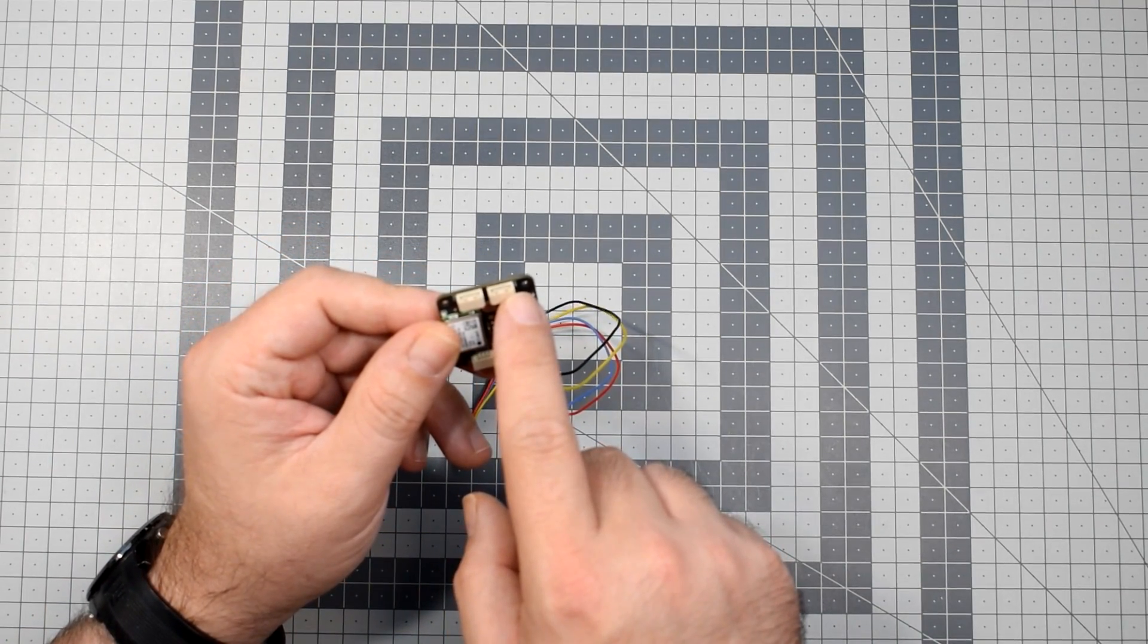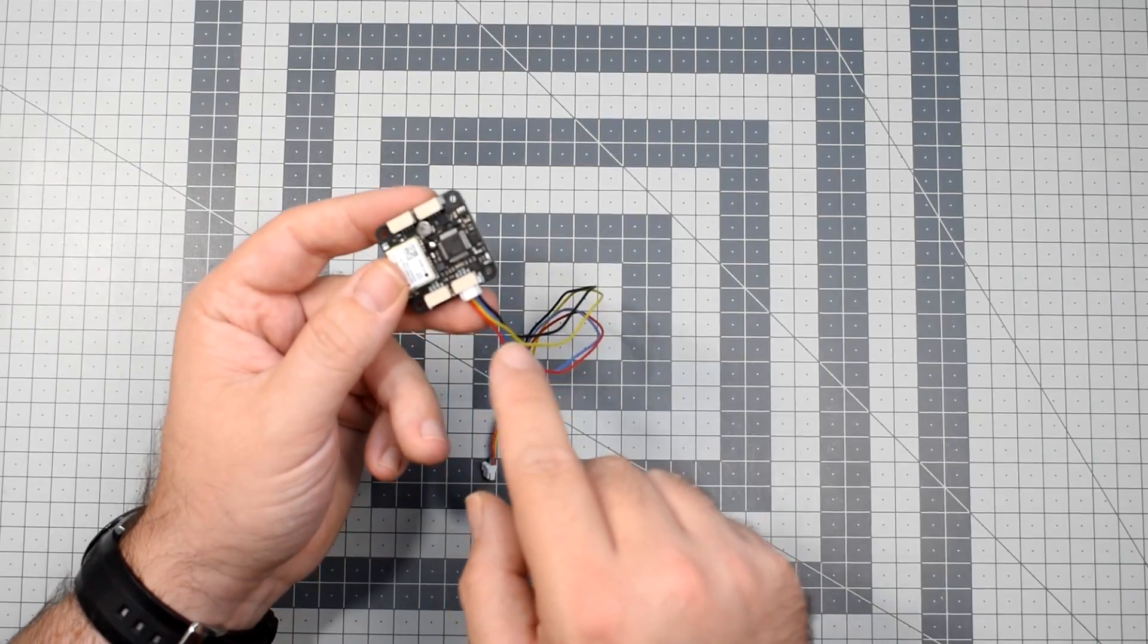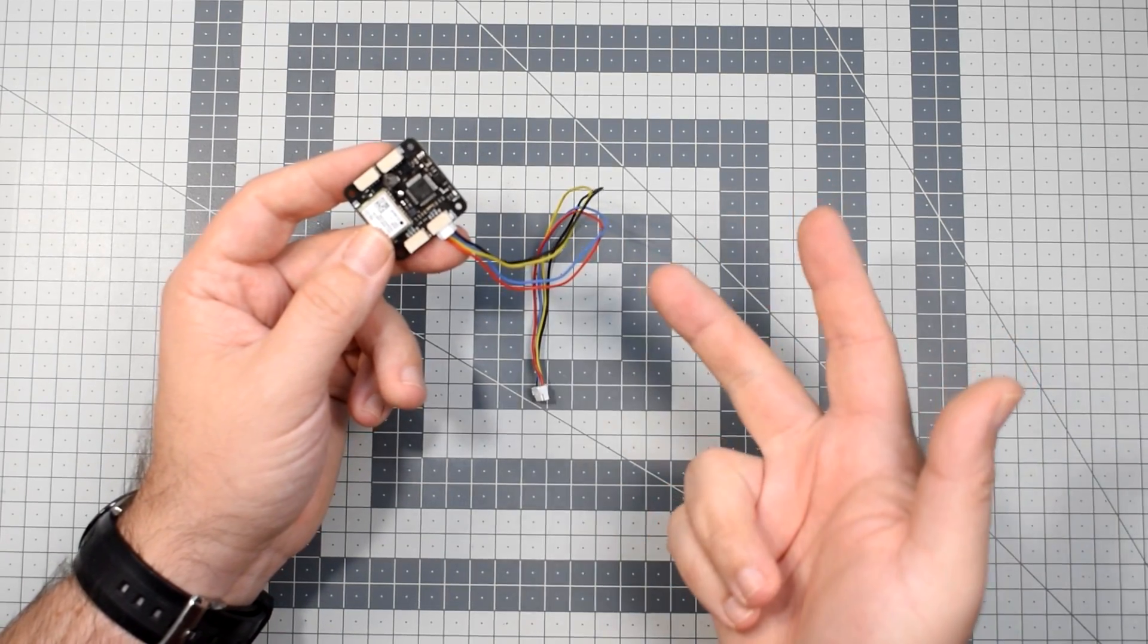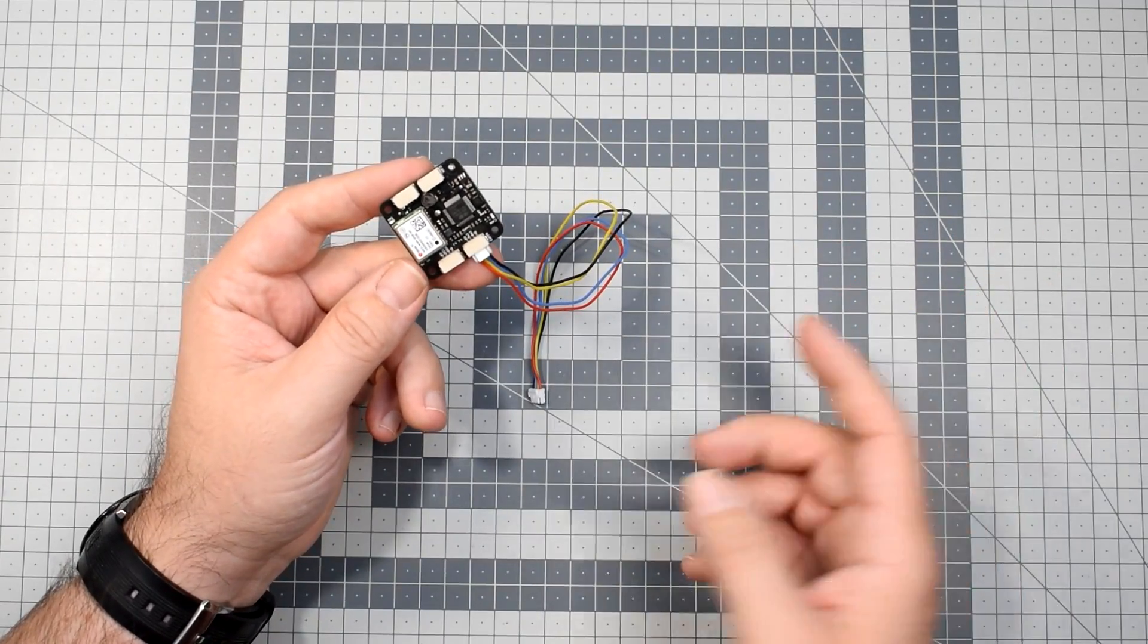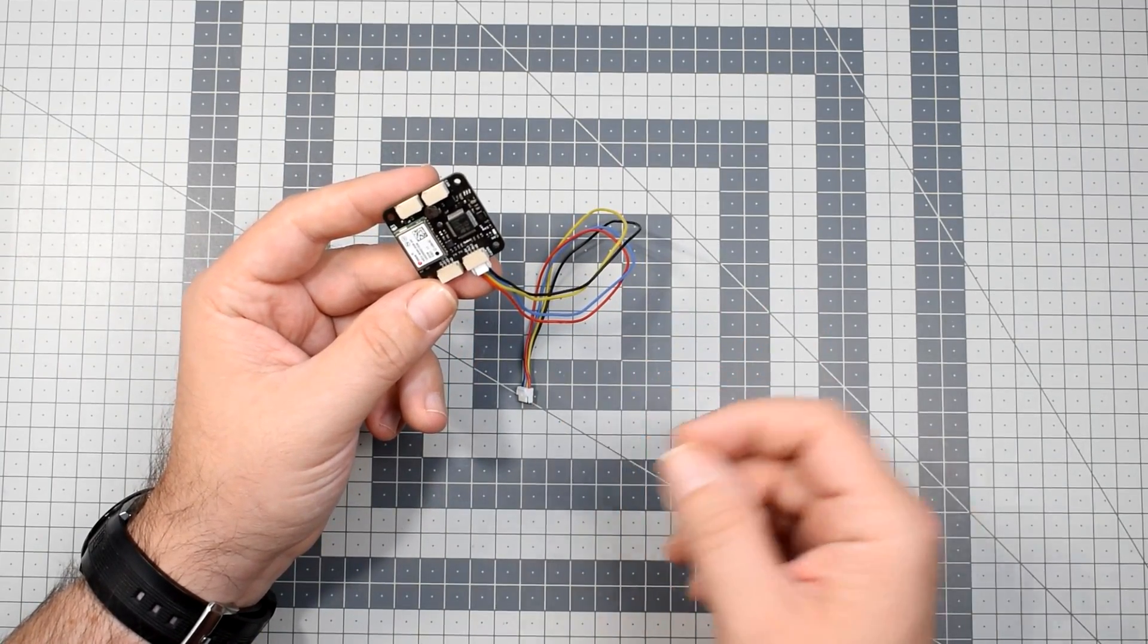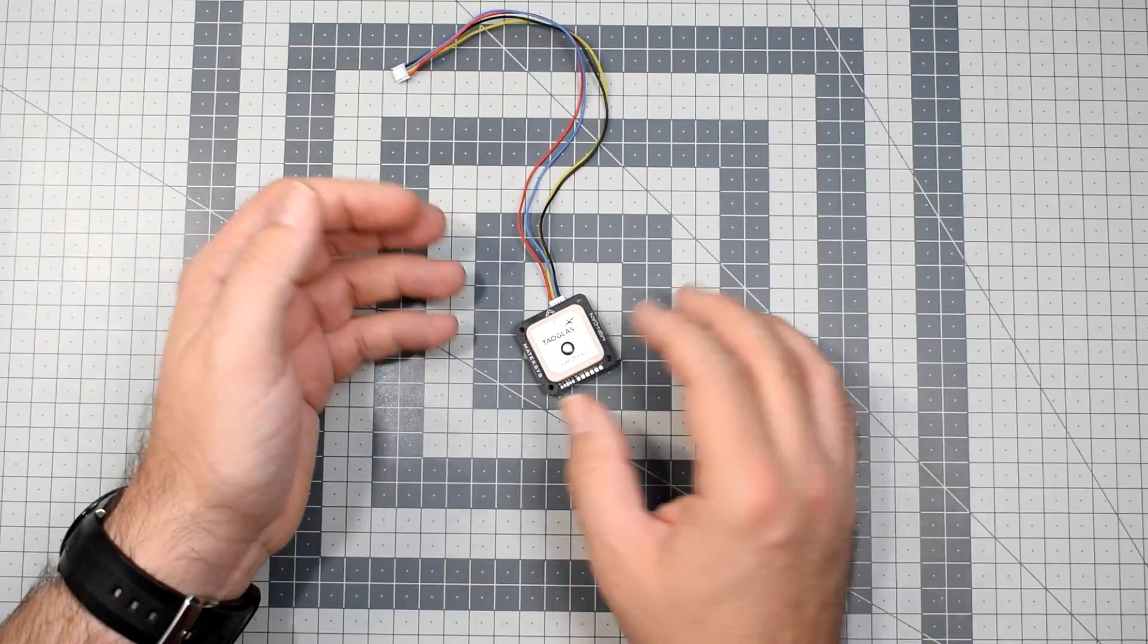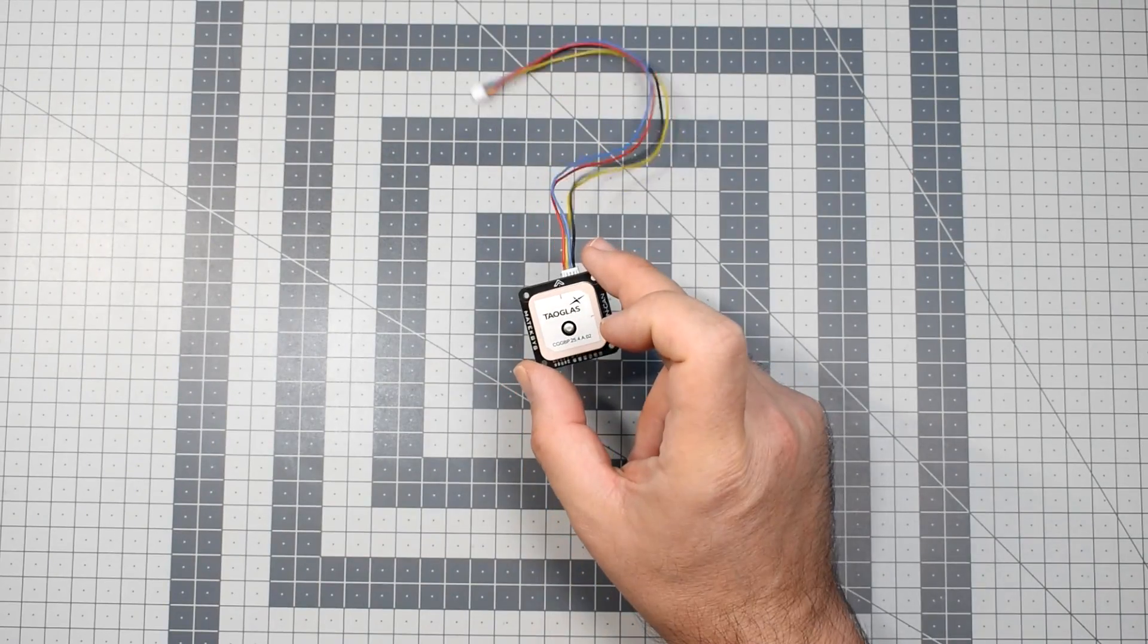Over here, we have the CAN connector which works with compatible flight controllers. Over here, we have the connector which works with the MSP protocol and can fit the altitude, position, and magnetic orientation over one serial port without having to attach anything via I2C. And of course, traditional I2C connector if you want to just use the DPS 310 or the magnetometer. And with the same form factor, it currently waits to be used on one of my builds equipped with iNav 2.6.